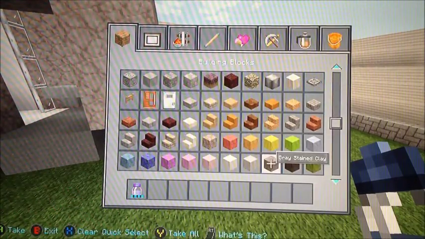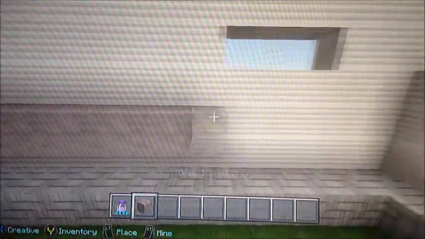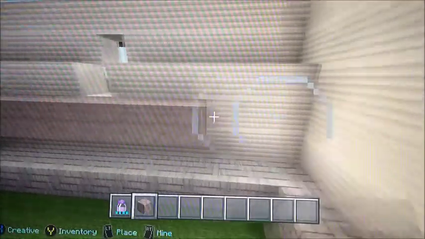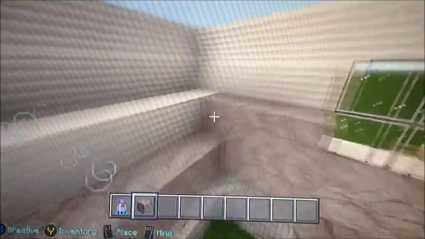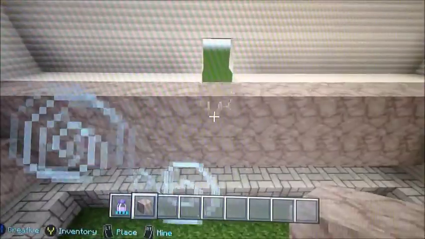we're going to need some gray stained clay again. And this should just follow along the wall, since it's already pre-made for the outside wall. So we're just gonna follow it up and just fill it up. Leave the window spaces open, so that you can't see out of them, like so.